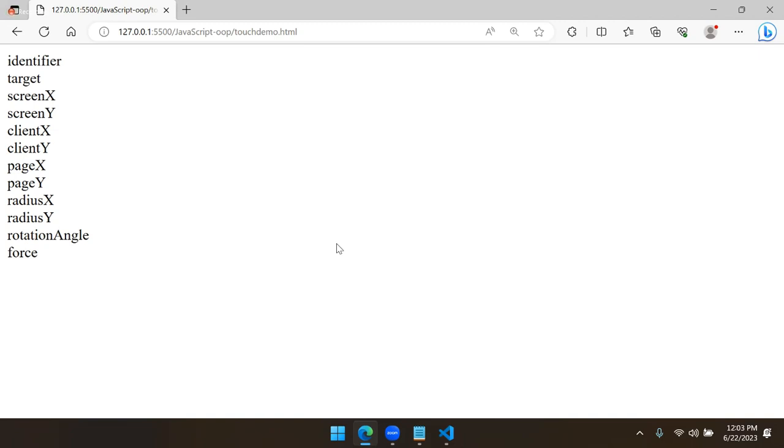JavaScript has such a library. JavaScript has a speech synthesizing library. What that speech synthesizing library will do is, it can speak and read what is there on the page. But not everybody needs that.